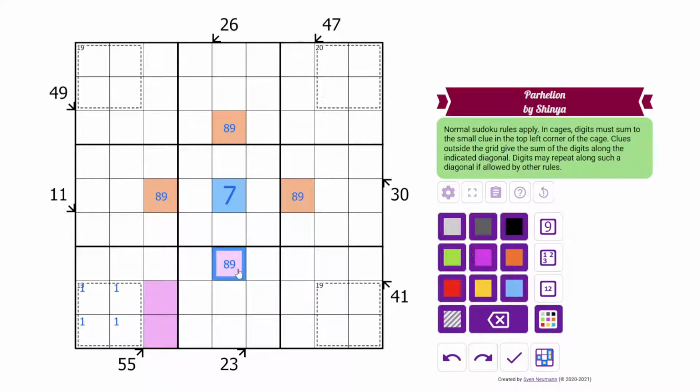This is the same as this. And this is the opposite of this. Which means that this and this have to be different. So here we go, we got the parities. We know that those two are the same digit. Okay. And then green has to go here.